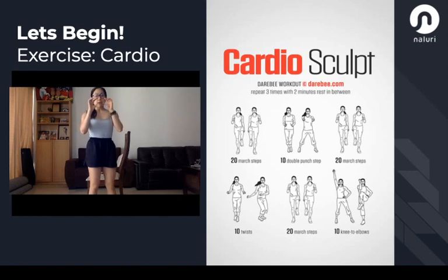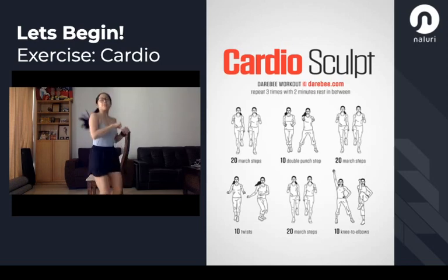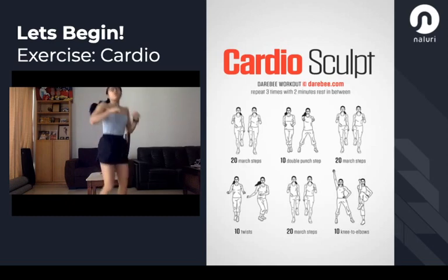So we do this one set of exercise, and then we rest for 1 minute, and we do it 2 more times, okay? Alright, so next one we're going to do is twist. So just swing your arms and hips as you jump side to side. Yeah, up. 1, 2, 3, 4. Again, option for those who cannot jump, you can just twist your hips. Okay, just make sure you're really feeling the hip twist.